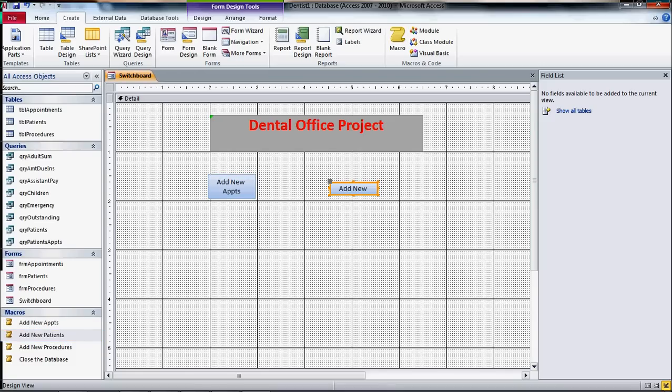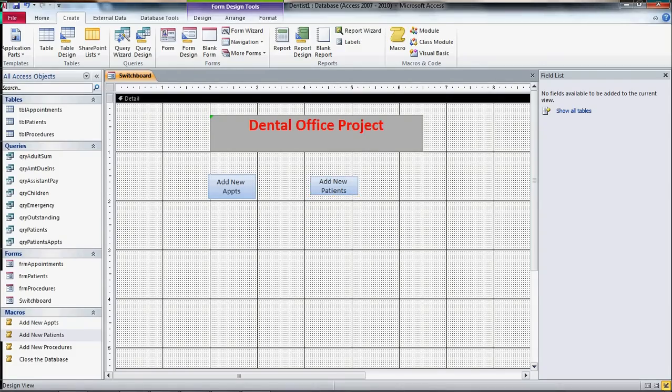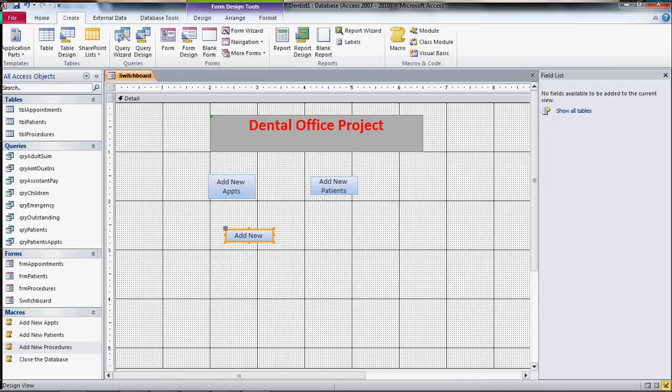We'll just move him around a little bit. If I could quit shaking. And we'll just open him up a little. There's add new patients. Here's add new procedures. And close the database.